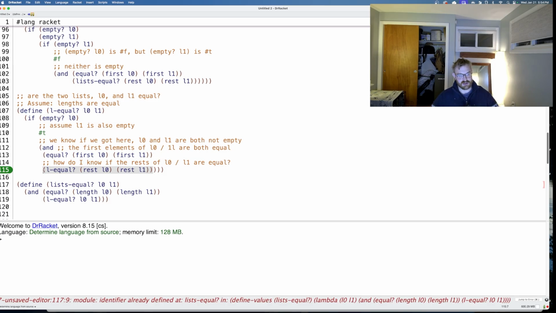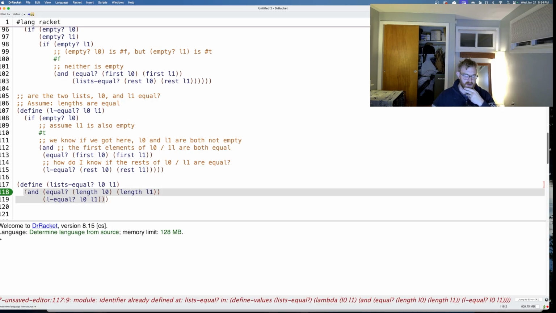So this is actually doing the checking of the rest of the 2 lists to make sure that they're equal. And so what we're doing is we're basically iterating over both lists at the same time. We're taking off the first element from each, asserting they're equal. When they are, we're then ripping off those first elements, taking the rests of those 2 lists, and then we keep going.